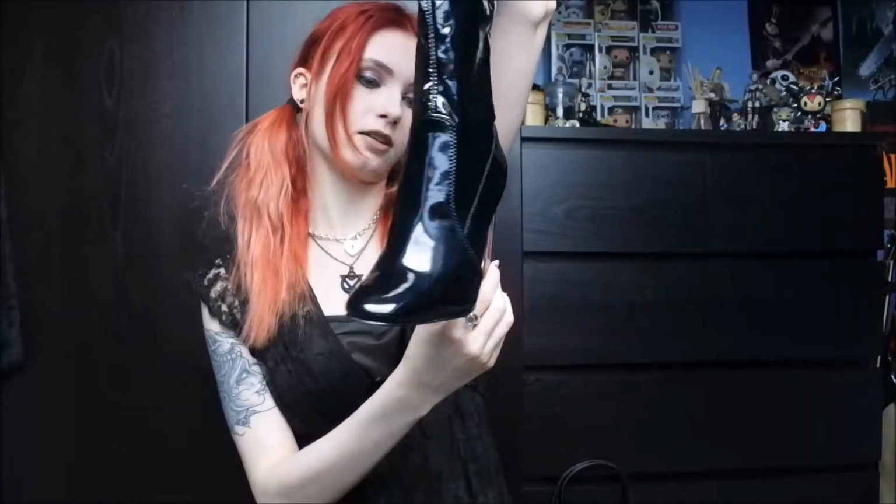And I kind of like the heel. It's not as ugly as I thought it would be. I kind of wanted them because I wanted a pair of trashy ugly shoes, but they're actually a lot nicer than I thought. And those are also pretty much exclusively going to be for shoots or events or shows or whatever.